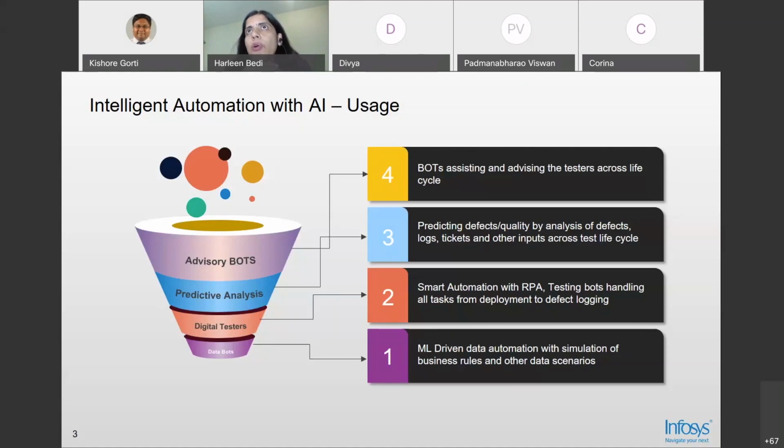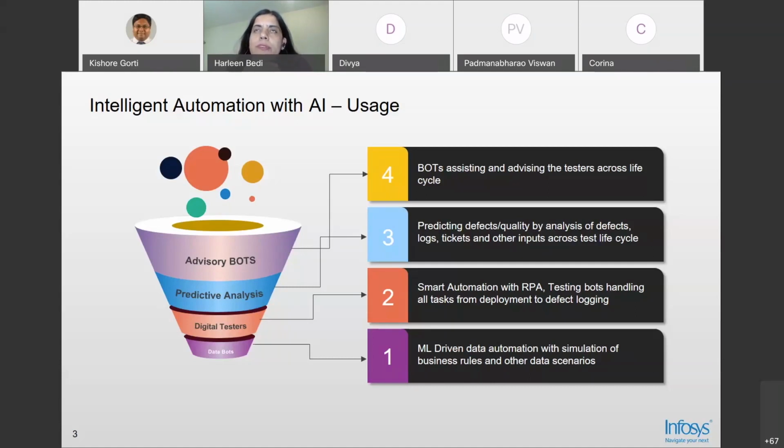So there is a lot of data that is available for QA teams. They can be in the form of defects, production tickets, your application logs, or your execution history. So how can you apply? And that's the most common thing that we have seen in application, where all this kind of data is used and AI or machine learning methods are applied to give some of these predictions which can help the QA teams.